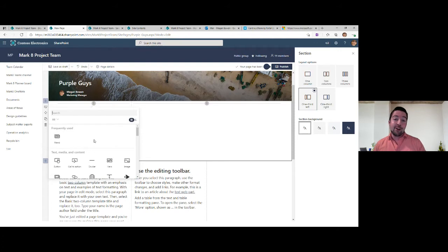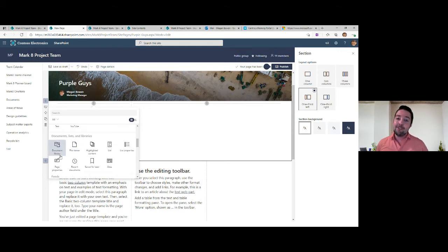So web parts are the next piece we're going to talk about. And web parts are simply little boxes of content or little portals to other information that we're putting on any page. Now, we're not duplicating content here. For example, if I were to add a news web part, I'm not doubling news that's out there. I'm just simply funneling it into my page. So we're not duplicating there. If I were to add a document library, same thing, I'm not duplicating documents. I'm simply choosing a document library that already exists, and I'm saying show that content on this page because it's relevant.